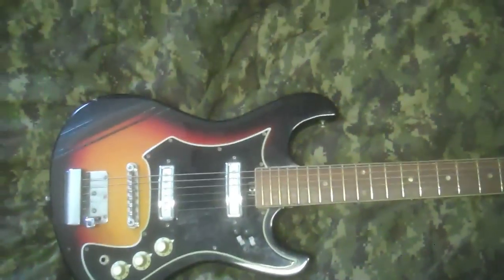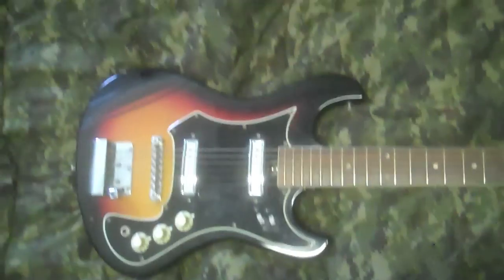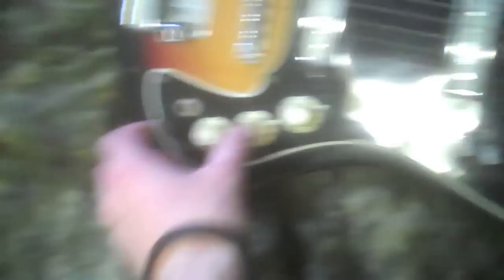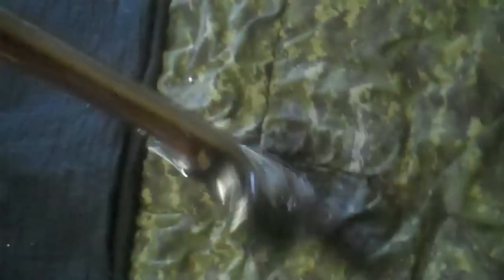To start off guitars, we have my 1960s Crappanese — it's a kind of no-name Japanese-made guitar from the 60s. It's pretty cool, actually. I got it for $80 at a pawn shop and figured, why not? The only clue I have is it says 'The Swinger 2' on the headstock. It's got two big single coils, on-off switches for each pickup, volume, volume, and master tone. Has a tremolo, but I kind of broke the bar off it. Oops! I really like the finish if nothing else on this guitar.